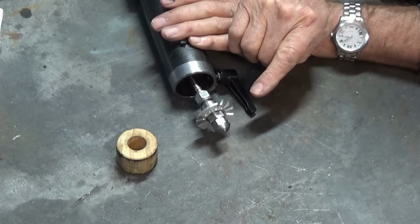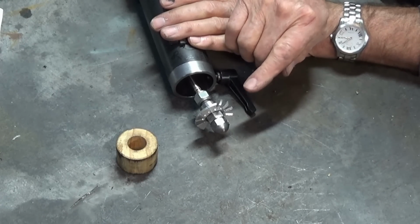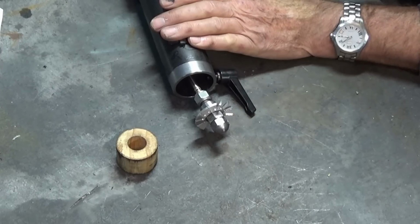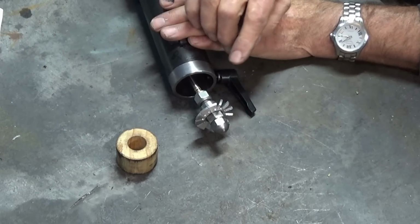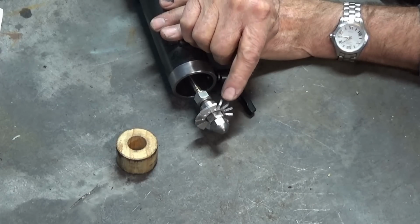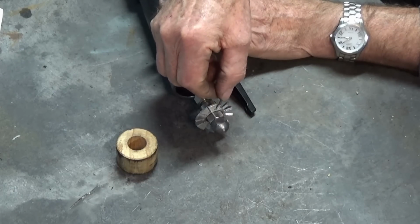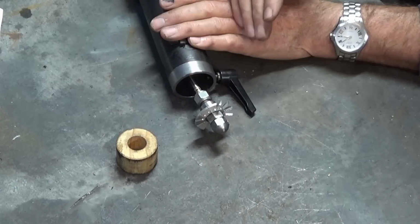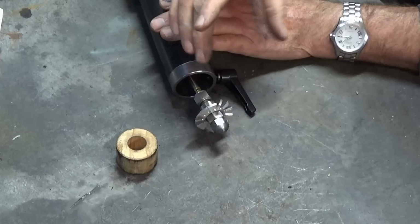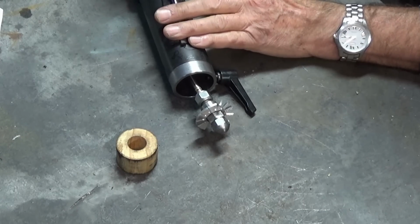I checked with Perry Merritt. He had a go at doing this himself, and he said it actually restricted his airflow too much, so he took it off. So I'm not sure whether my blower is going to handle this. We'll try it, see how it goes. I guess what you could do is twist those vanes almost parallel to the airflow so that they don't restrict it as much, just straighten it. But we'll try that out on a prototype.